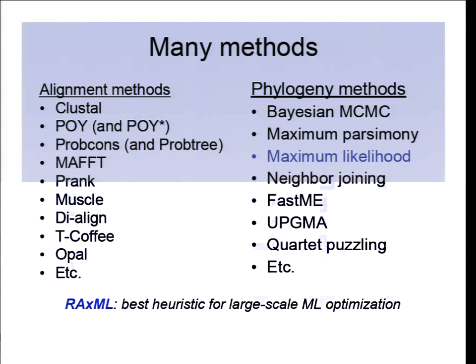But look at all of these different ways of doing alignments. So there's been a lot of work evaluating how to get a tree once you have an alignment. Here we're saying we're going to fix the tree estimation method, and we're going to say how do you get the alignment and what's the impact of that alignment method.